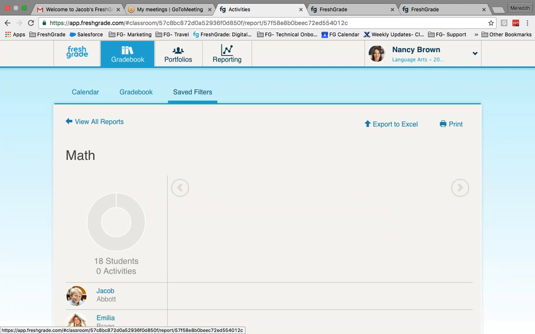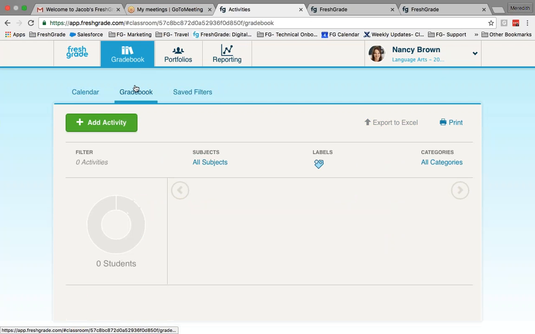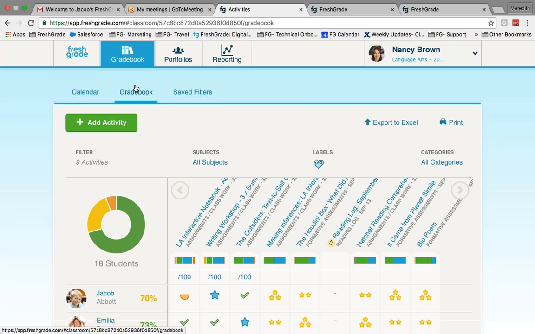So even classes that are created after this filter that are labeled math will be pulled into these subjects. So again, that's a very quick overview of filtering, but I just wanted to call out that providing that you are organizing your activities, you can then use the filter tool to make this a lot easier, especially for those of you that are teaching all subjects.